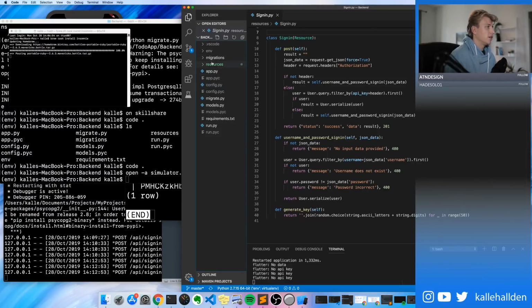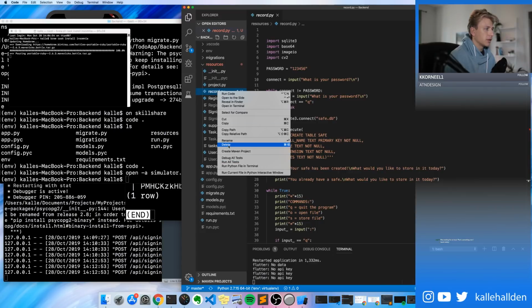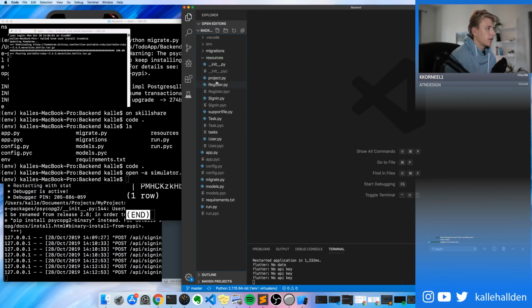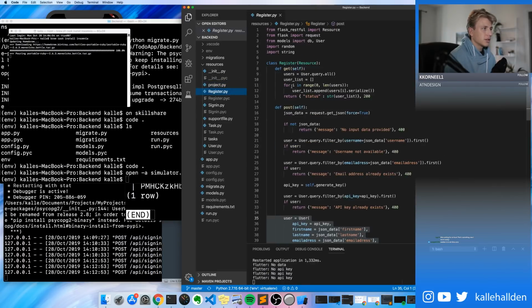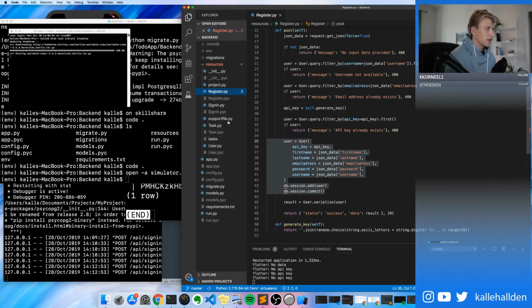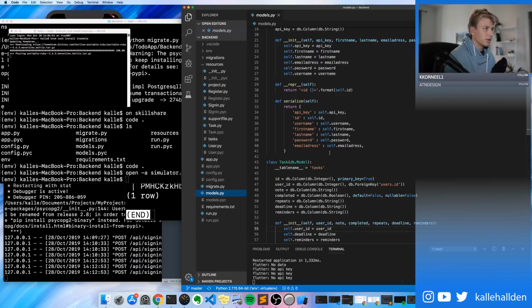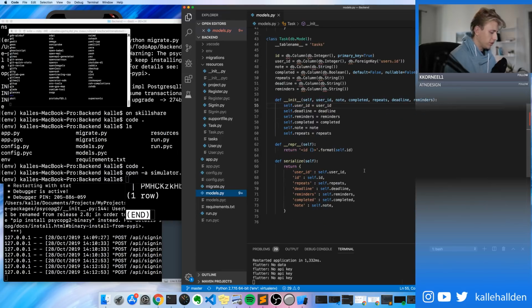So we have the backend open here. We have our resources, record.py. Okay, this one, delete. And we have a project, register, okay. I just have to get back into where we were. User.py, no, we don't have anything there. Task, okay, models.py. All right, so we have tasks here. We've created that model for the database.